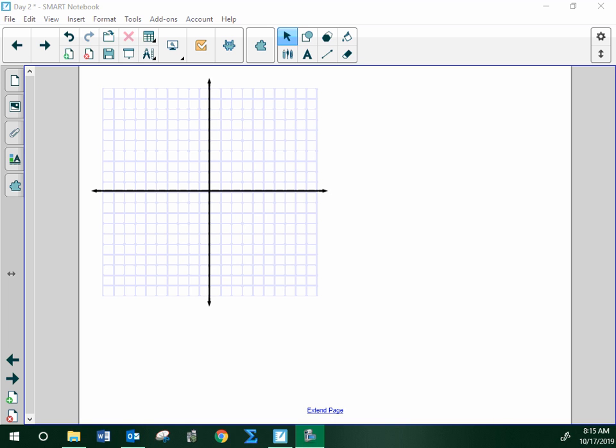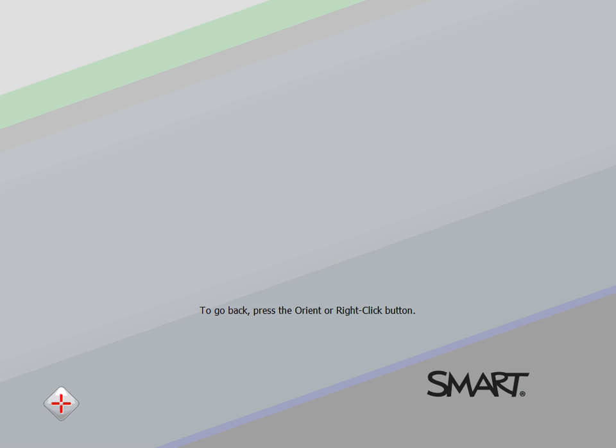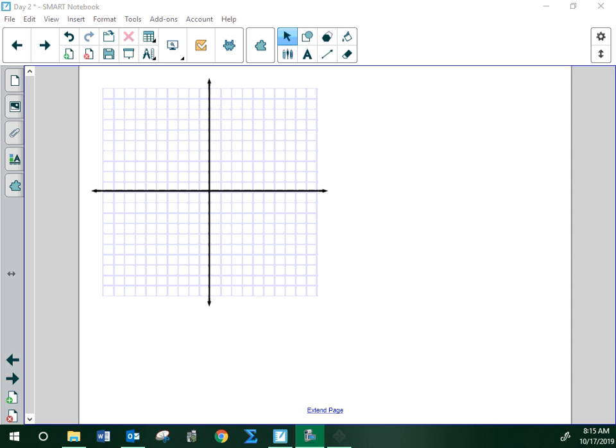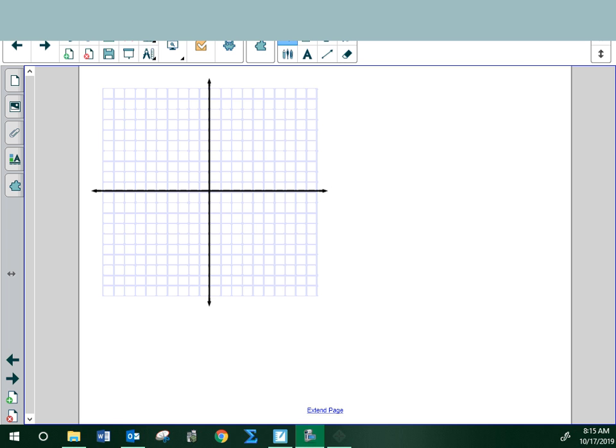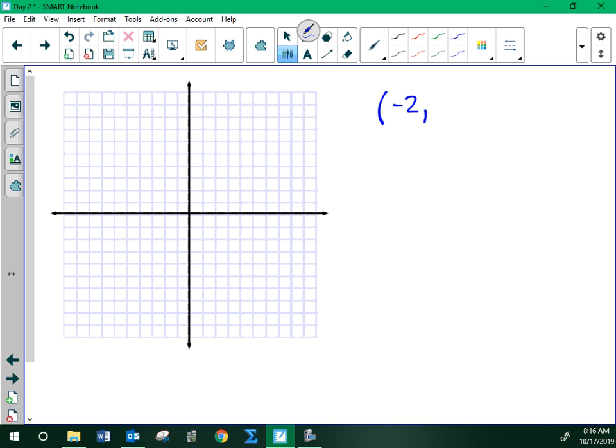So last class, what we learned was graphing coordinate points, and again, that was completely review. It's not even a part of Algebra 1 curriculum, but you need to know how to graph a point before you can start graphing a line. So we decided to go ahead and just do a review day with that. Just a real quick refresher before we take our Friday quiz, so you guys can do awesome on your quiz. So let's just say we have (-2, 5).